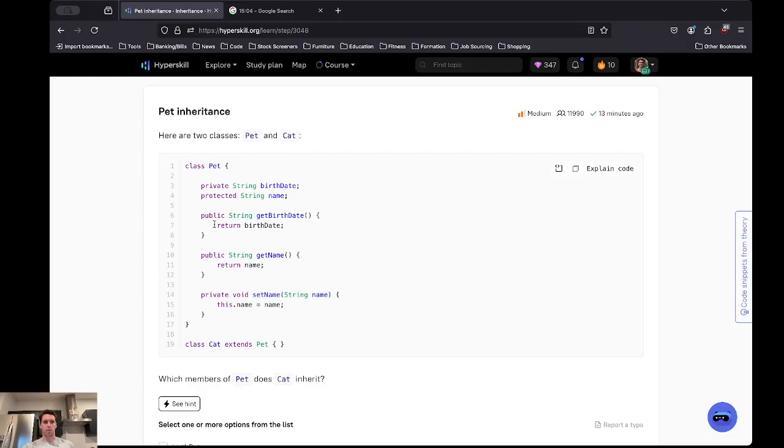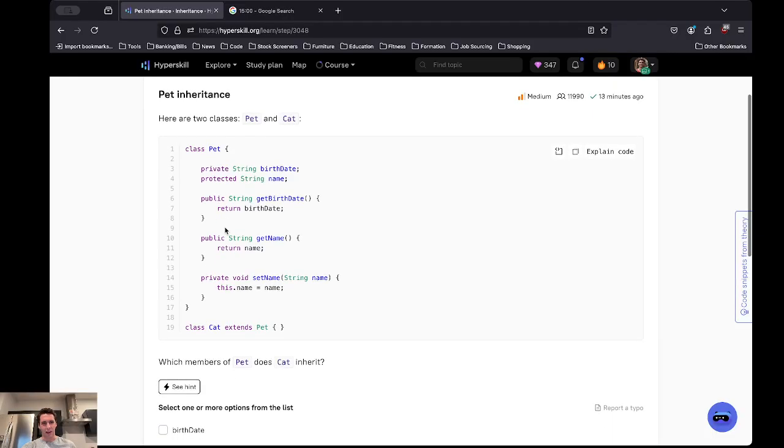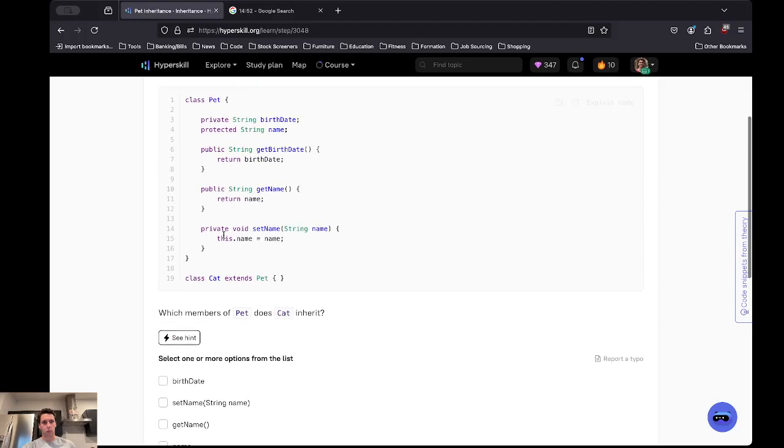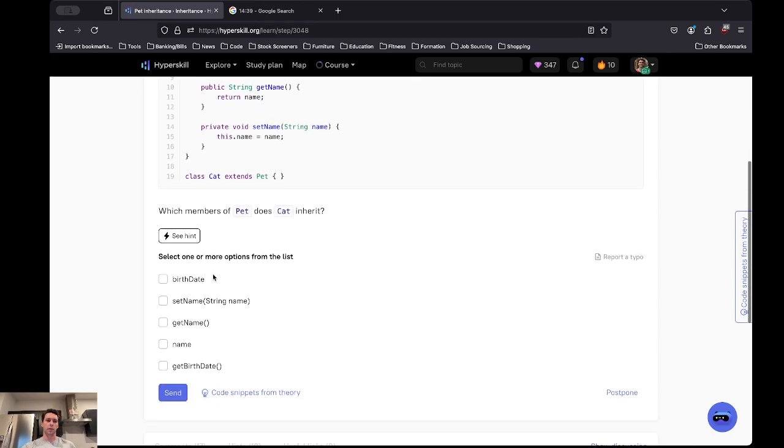Wouldn't it inherit everything? I think protected means you can't set it from the outside. Private. I think it's all of it.